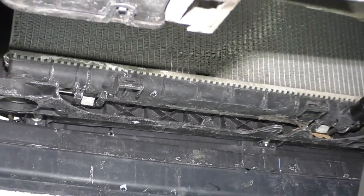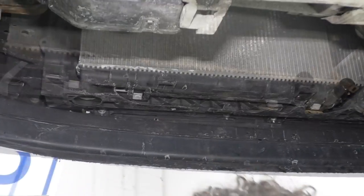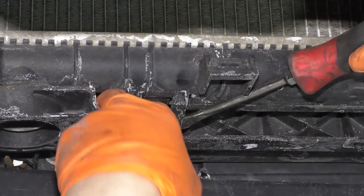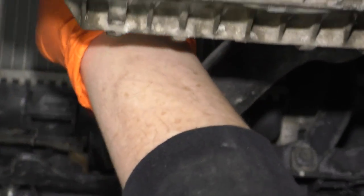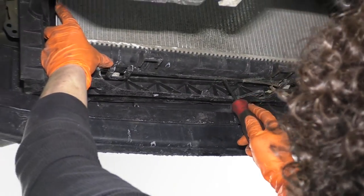I'll show you the actual clips on the new radiator. So right now I'm going to take a flathead pry bar or screwdriver, and I'm going to just pull these tabs down like that. At the same time, push that forward. So pull the tab down, push this forward. There we go. I just want to make sure that when I get to the top, it doesn't slide itself back in. There we go.